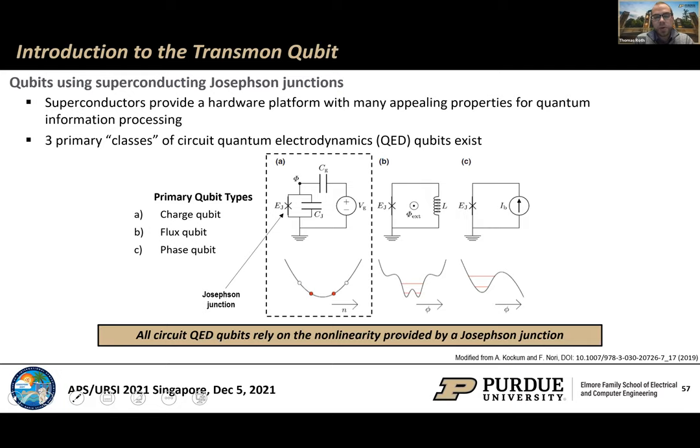We're only going to talk about charge qubits because the transmon qubit turns out to be an optimized form of charge qubit. Now, one of the things that we'll note from these different circuit diagrams is they all have this goofy X symbol in them. And in the regular electrical engineering world, we're not very familiar with this. This is the circuit symbol for a Josephson junction, which is a very special kind of nonlinear component that we have in superconducting systems. And so again, to be able to understand these qubits, we need to first understand how Josephson junctions work.